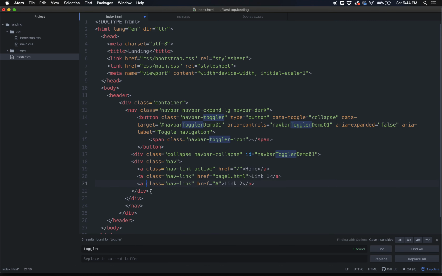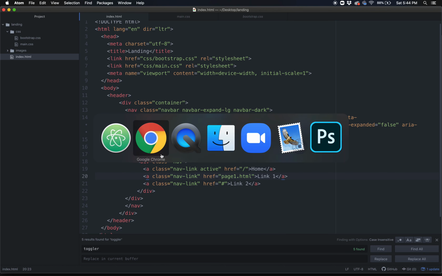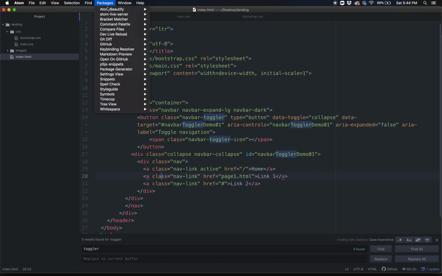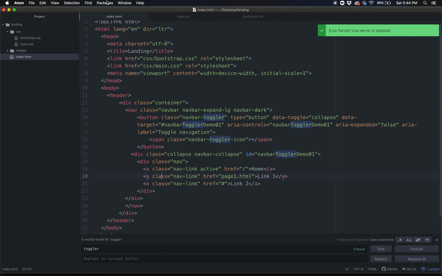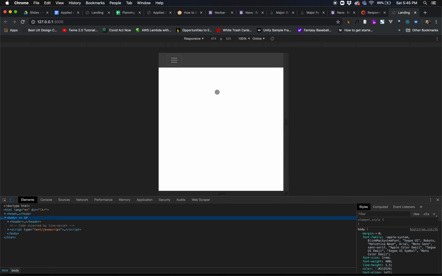So right, I've wrapped my class div with a class of nav in this new collapse thing. And so now hopefully this should work. I closed it somehow, so let me go here. I don't know where it went to. Let's just start it back up. Okay, and so now when I take my thing, you'll notice now it kind of collapses.